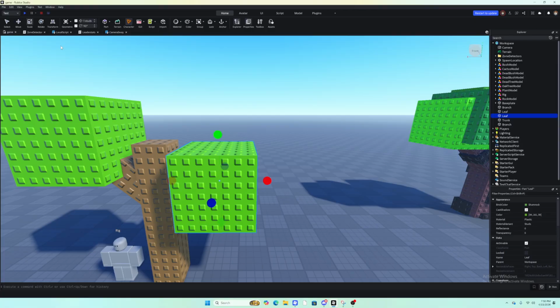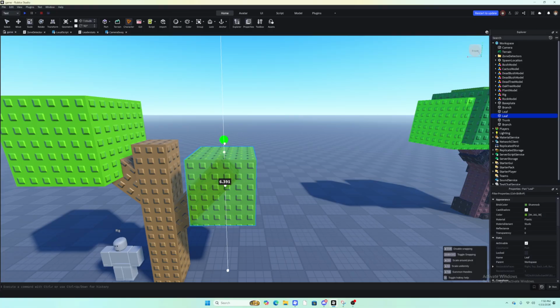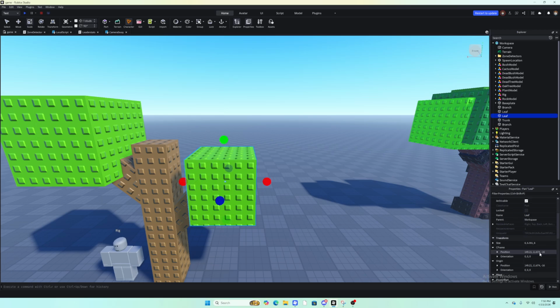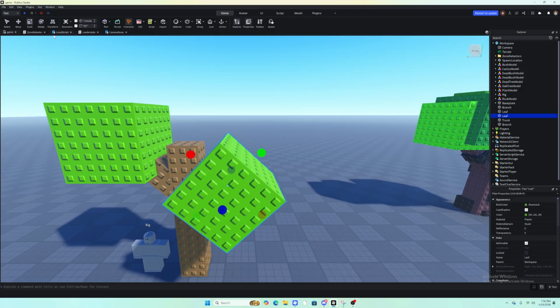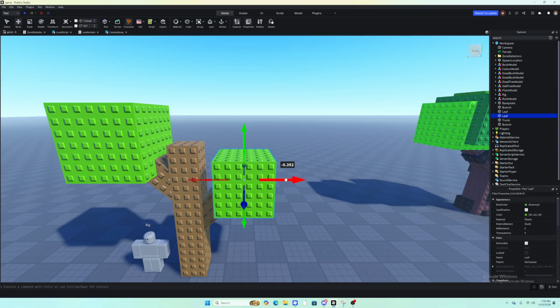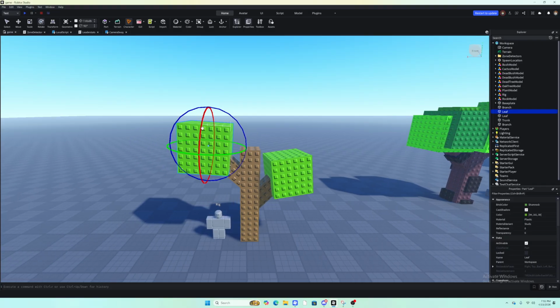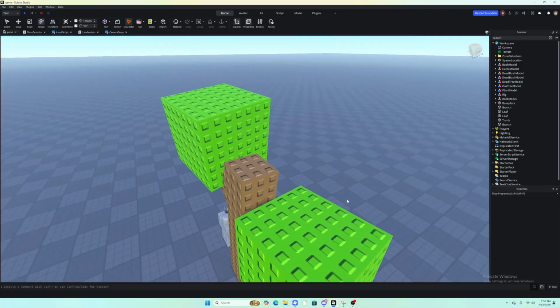And then I'm just going to make this a little bit smaller. I'm going to make it 6, for example. Let me just change that manually to 6. Okay, so let's go ahead and move that there. And also what you can do is you can also just rotate this a little bit just to make it look a little bit better, like this. And yeah, that looks pretty good.